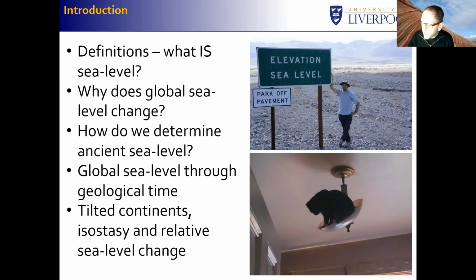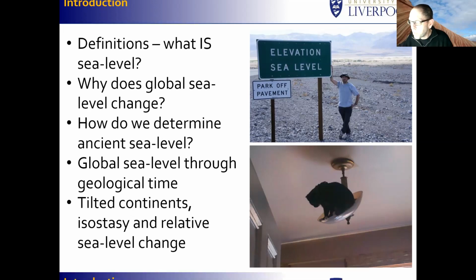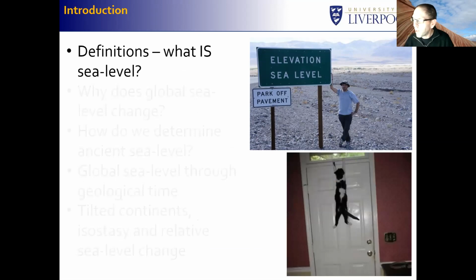Okay, and I think I first did a version of this talk for a research talk in Houston, and I put in lots of pictures of cats in variously precarious situations. I think it was just because that talk was quite mathematical, and I thought if I put the cats in, it'll help ease people into the subject a little bit more. So I've kept them in here. There's some good ones. So if you see precarious looking cats, that's the reason why. Originally it was to make the maths a bit easier. So let's start, and there's one. Look, I don't know quite how that cat got into that position, but there you go.